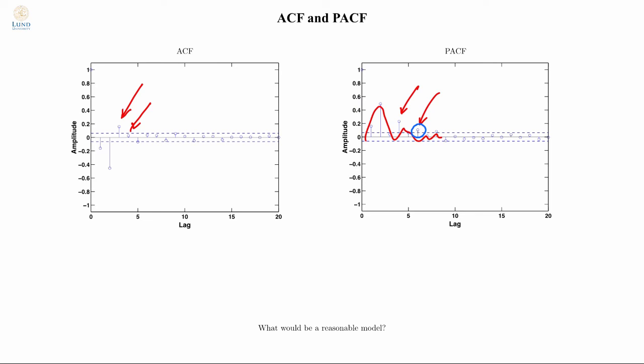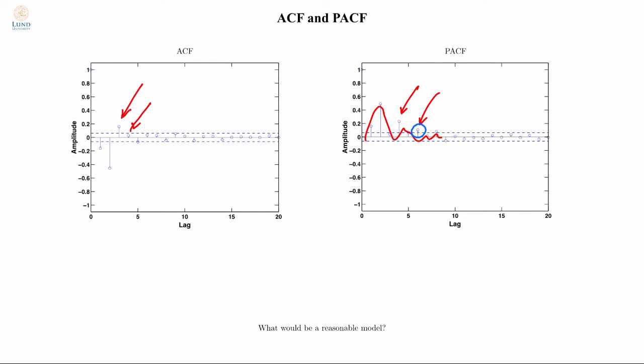And then remember our KISS rule, we'll try the simplest model first and see if we can get away with it. If we can get away with it, we're happy. A smaller model is always better. It's more robust. It's easier to estimate the coefficients, and it's going to be more reliable. But if it's not good enough for us, then we will extend it by adding parameters and then see if we can get away with that. And if not, then we'll try to change the model structure and say maybe it is an MA instead.